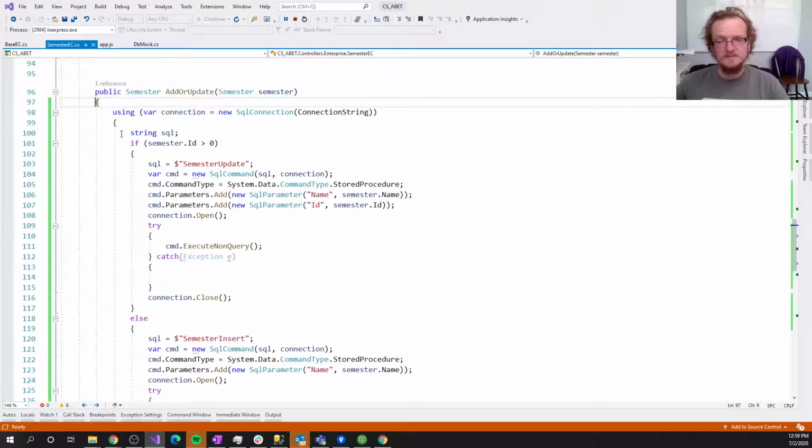And the reason is because you could have 5 to 10 or 15 or 500 users that are getting IDs, and you have to make sure that their IDs don't collide. So if I create a semester at the exact same time that you create a semester, I have to verify on all distributed clients that I am getting a different ID than you are getting. Otherwise, what's going to happen is we're going to go to the database and we're going to try to insert a record with the same primary key value, and it's going to blow up.